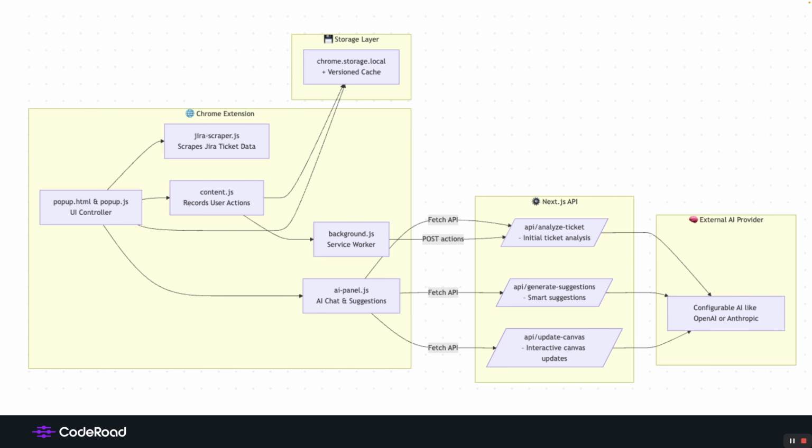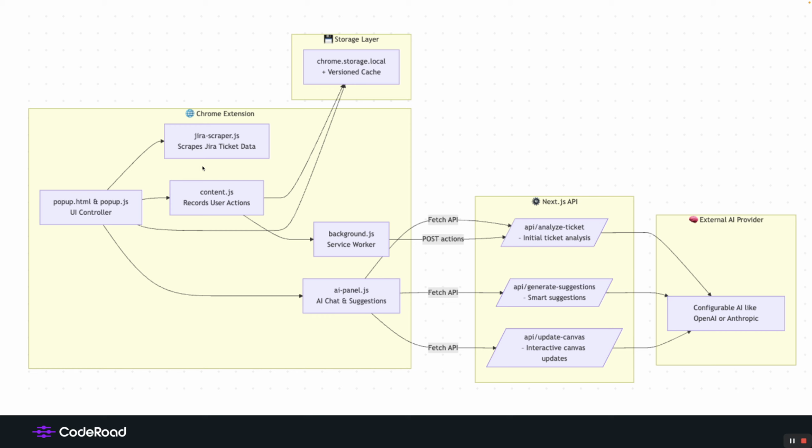So we have the architecture of the system. As you can see, there is a front end and back end. In this case, the front end is a Chrome extension. You will see in the demo, but mainly it has two main features, or maybe three. The first one scrapes all the Jira ticket data: all the components, description, chat, pictures, comments, everything from a Jira ticket, and saves it in a storage.